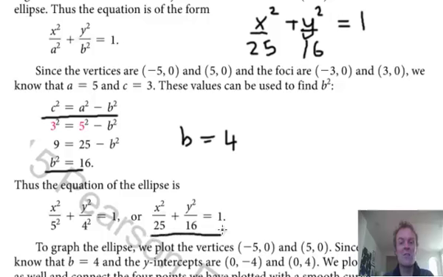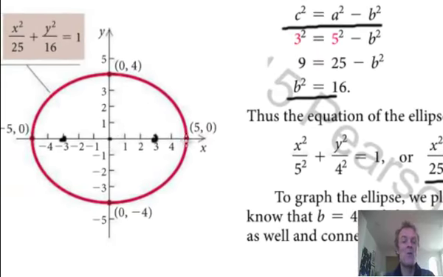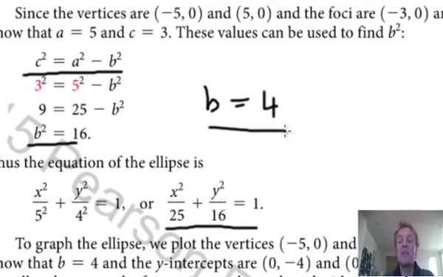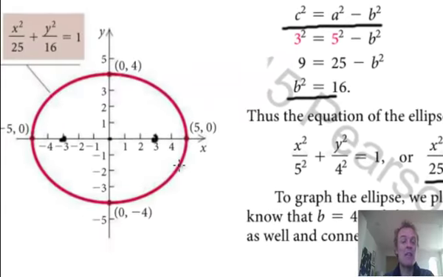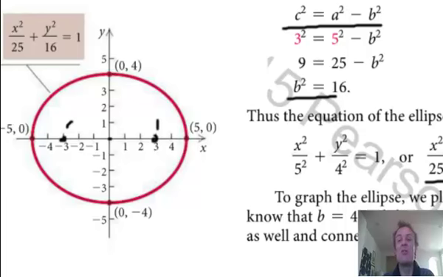If I'm going to draw it, remember, from the center we've got 5 this direction, 5 that direction, the vertices along the x-axis. 4 up and 4 down, because I now know that b is 4. And now I just join everything together. I've put little vertices in here as well. So that's if you know the vertices and the focus. It maybe gives you the a and the b, and you have to find the focus. Every question is slightly different.